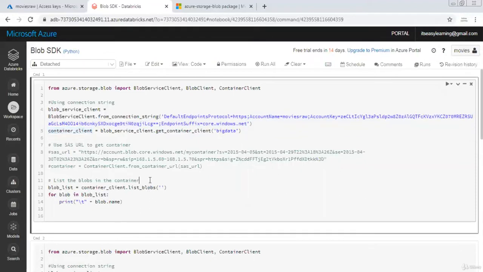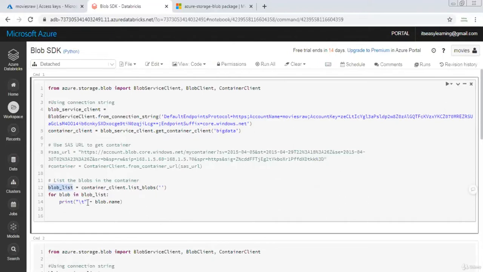The next thing I am going to show you is listing all the blobs inside the container. List blobs is a command where you can provide a pattern of the blob file names, let's say if you want to list all the files which start with M. In this example, I want to select all the files which are stored in the container.